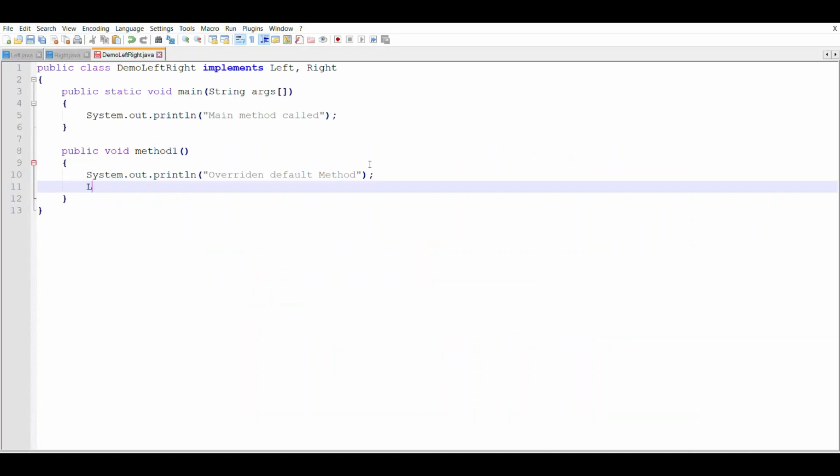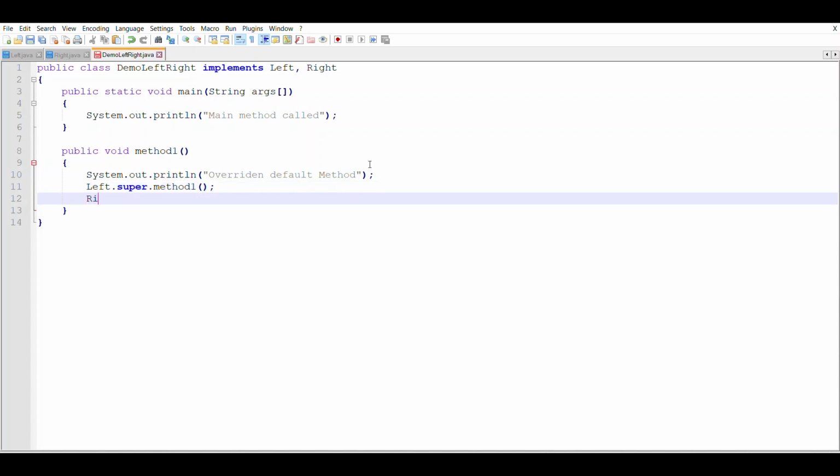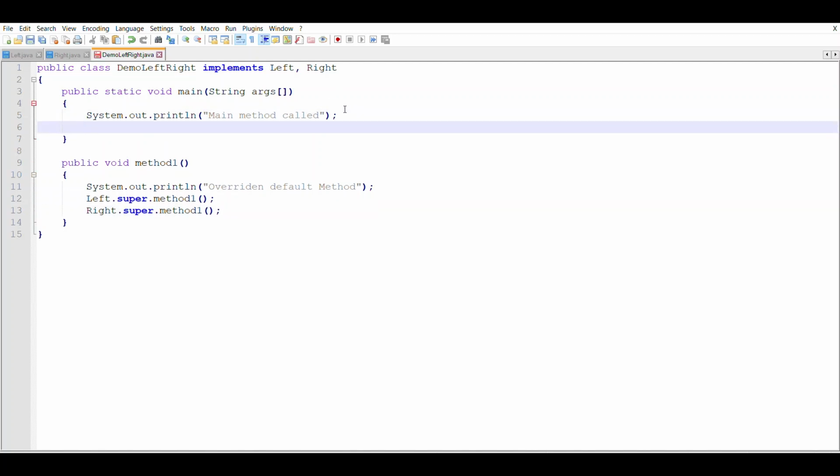So let's see this code in action. So here I'll write left.super.method1 and then I'll write right.super.method1. And till now we have not called this method. So what we'll do is we'll create an object of DemoLeftRight, demo equals new DemoLeftRight.